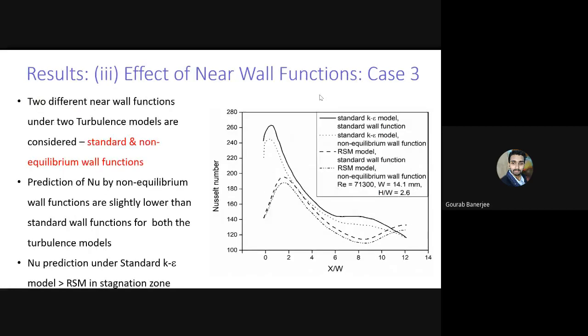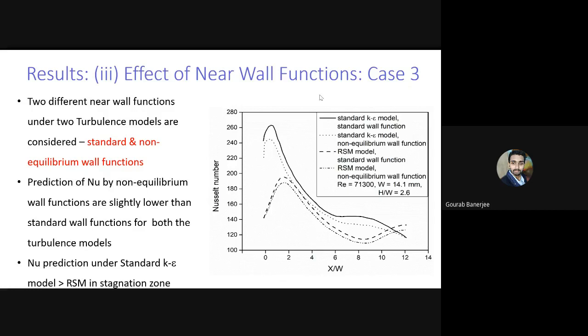Now, thirdly, we are going for the effects of near wall functions. We have taken two near wall functions: one is the standard wall function, another is the non-equilibrium wall function. The standard wall function is a gross point of view, and it is not a good model to simulate near wall treatment within a turbulent regime, whereas the non-equilibrium wall function is a better one, since it considers two different viscous layers in its simulation. It considers two linear viscous sublayers within the fully turbulent logarithmic region. So it is supposed to give a better result. But let's see what happens.